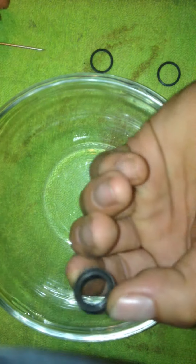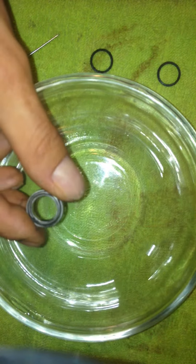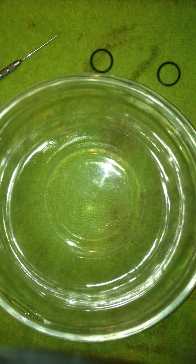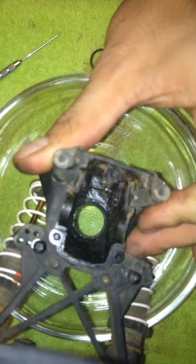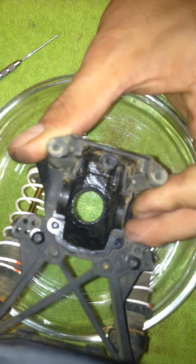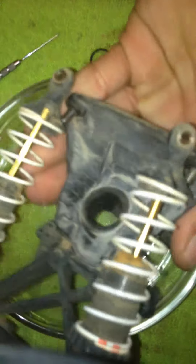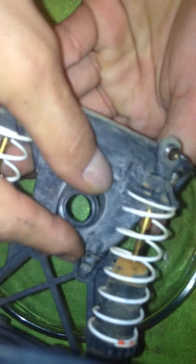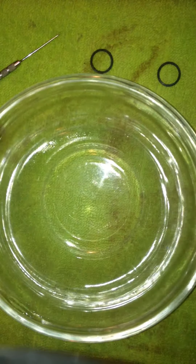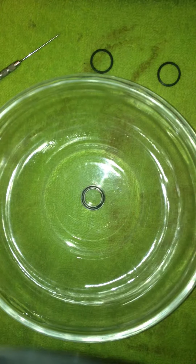Do the same for the back. I have the bearing right here — this goes to my differential on my Slash. I'm gonna come out with another video showing you how to take that out and put it back together, but as of right now I wanted to show y'all how to take out the bearing and how to clean it. So what we're going to do is drop it in the bowl.